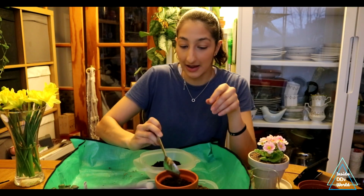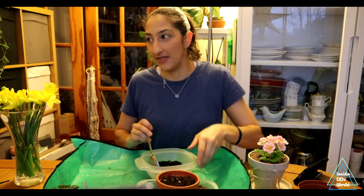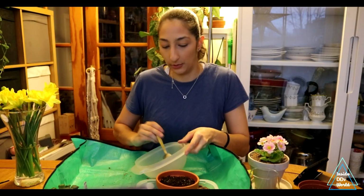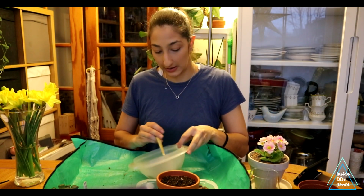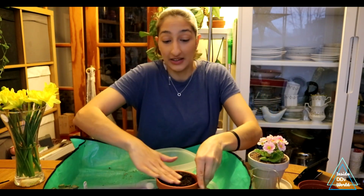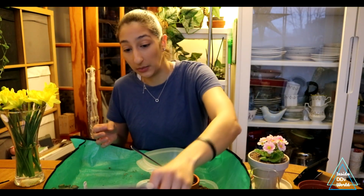My Begonia maculata is just putting out all the new foliage, which by the way I still have not pruned because I don't really know how. So I'm just leaving it to see where the new growth emerges, and once it's done that, I'll probably cut off all those big leaves and see if I can propagate. At the moment all the growth is right at the bottom of the plant, and I don't know if that's normal. So it's a waiting game, because I've never had a cane begonia, so I have no idea what's going on with that.